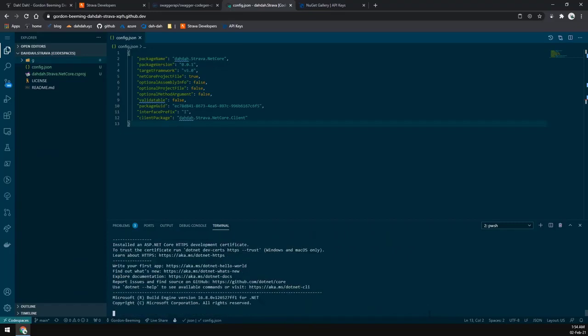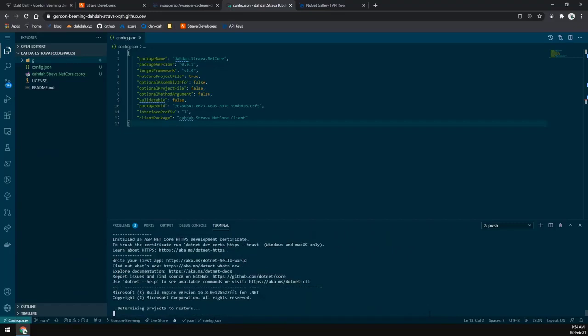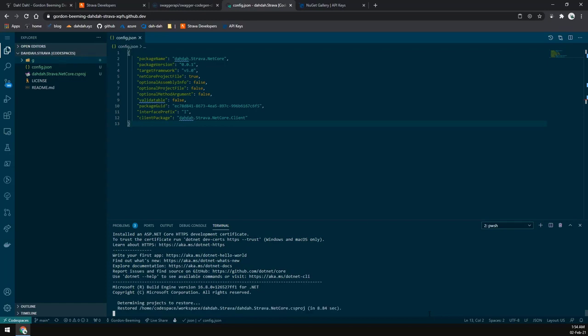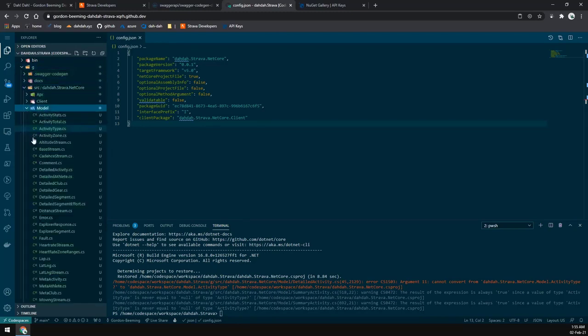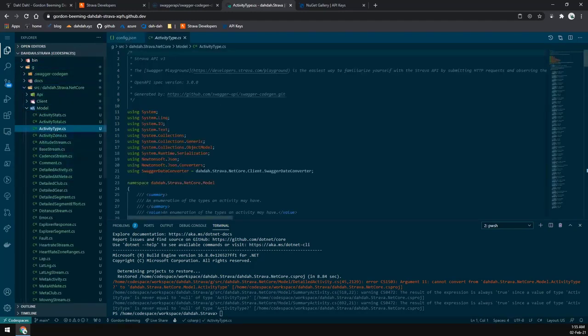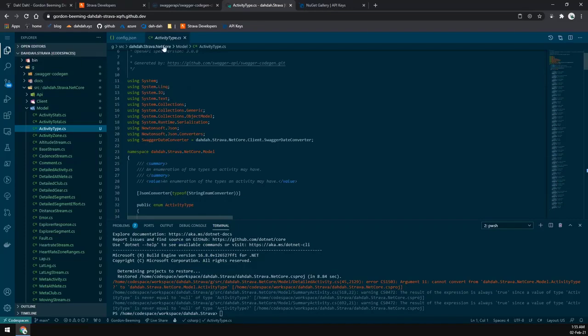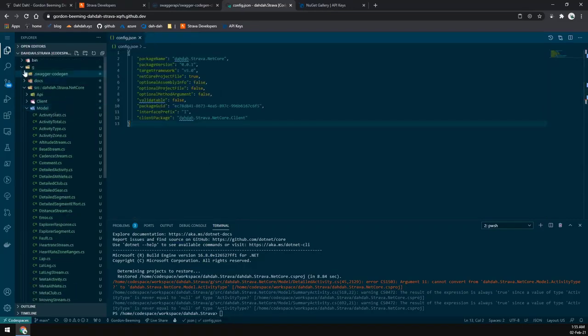You'll notice when this runs, it's not going to work out as great as you would hope. It'll restore the first time this runs on the machine, so it'll take a little bit while it restores. But you'll see that it's complaining because it can't convert from a nullable action type to the action type. If we go look at the source code for that, you'll notice that action type in this specific API is actually an enum. So there's some weirdness with the way that it generated.